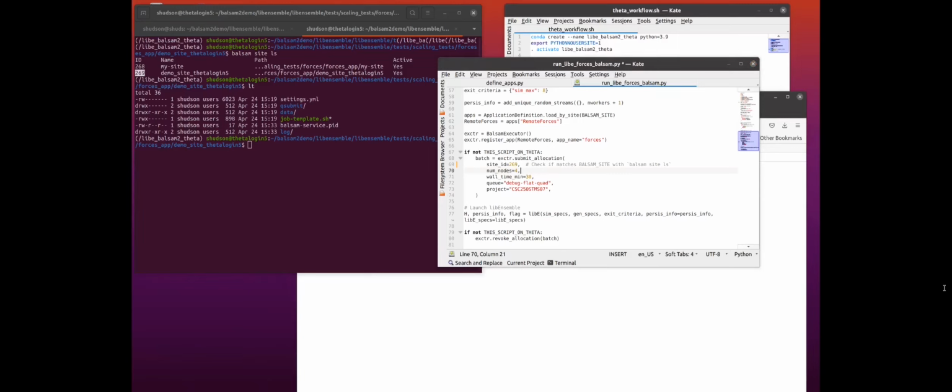Now, if we just wanted to set these forces runs off on Theta, you could do that now. But in our sim function, it looks at the forces stat file produced by each run, and then gets the F value from that. So if we just wanted our forces run on Theta, now we could, but our sim function will check the forces stat file that's produced from each run. And in order to do that, we are going to be sending that back to our local machine, laptop. And that's going to be done via Globus, so we can set that up now.